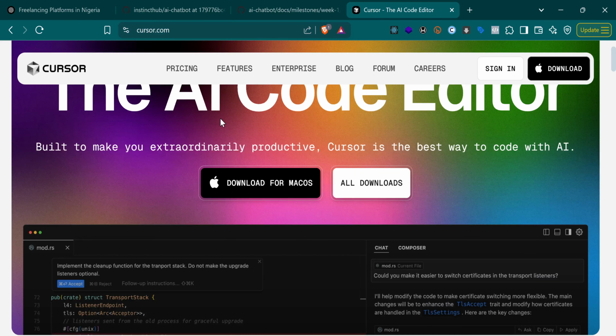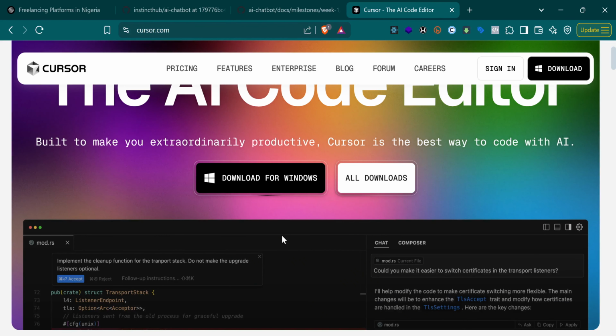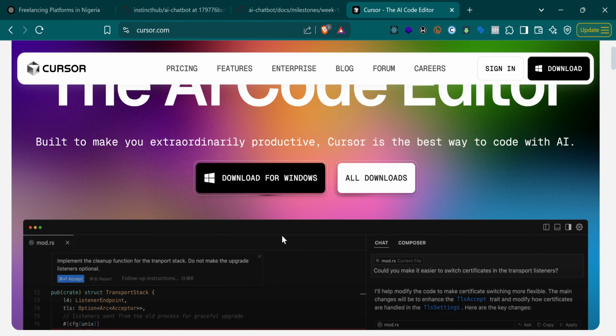Okay, yeah, this is their landing page. It's more like a companion that helps you to code properly. And the difference between Cursor and every other AI layer is that an AI agent like Cursor can understand the context of your code, and I'll show you how this really correlates.